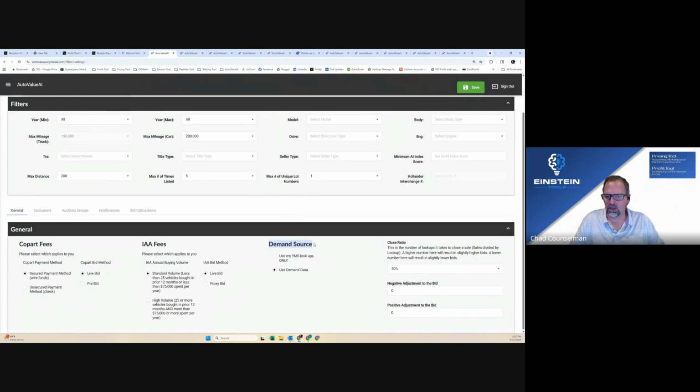Demand source. And so we typically would say, hey, we'll just pull the demand from your YMS, your PowerLink, your Pinnacle, your Checkmate. But in the last 10 or 15 years, we've kind of run into a situation where we don't get phone calls for parts like we used to. They find it electronically somewhere and then turn around and just call and say, send this part to me. Well, this turns into the chicken or the egg. We don't know that we need to go buy that part unless we have demand for it, but we don't have demand for it unless we have it in stock.